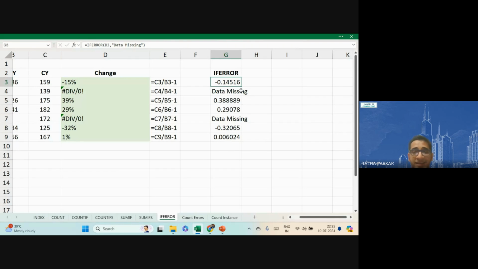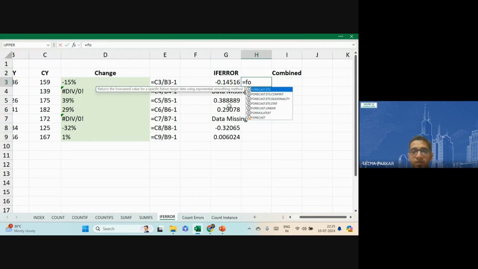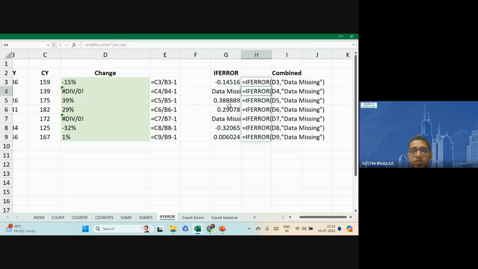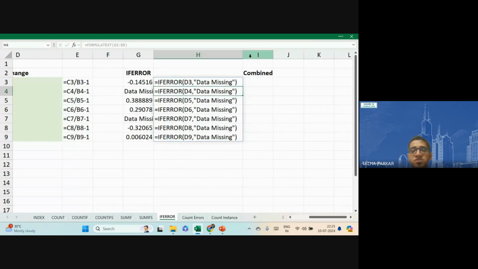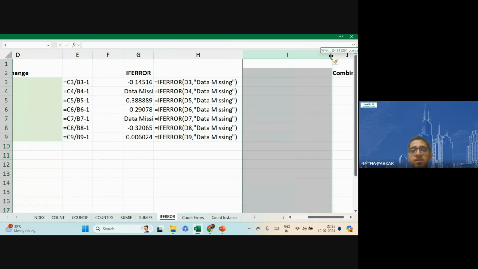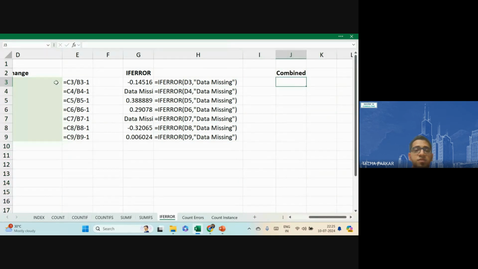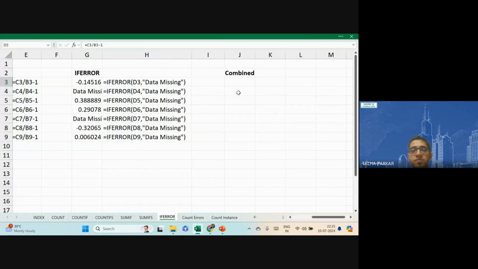Now can I integrate this formula which is calculating the change with the if error? Yes, I can. How do I do it? Please have a look. Combined formula लिख देते हैं इसको. Let me show this also यहाँ पे. और मैं आपको स्टेप्स में दिखा रहा हूँ, इंटरमीडिएट स्टेप्स में, ताकि आपके लिए to understand it becomes easy. Copy this. तो what I am basically doing now is, यहाँ पर जो मेरा फॉर्मूला था जो चेंज परसेंटेज कैलकुलेट कर रहा है, उसके पहले मैं लिखूंगा if error.